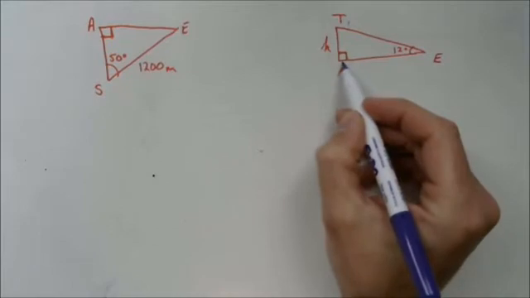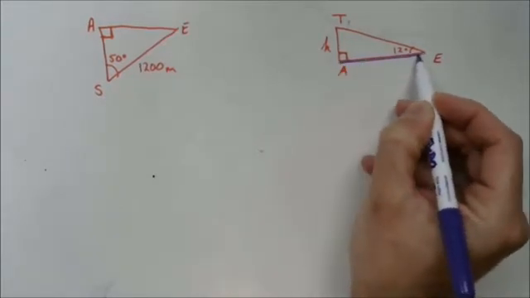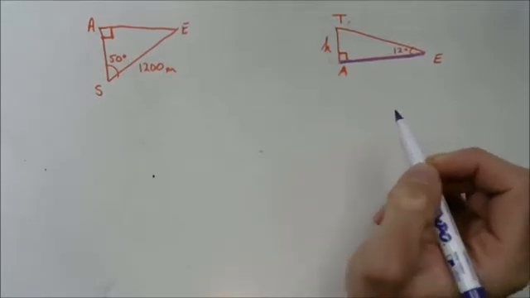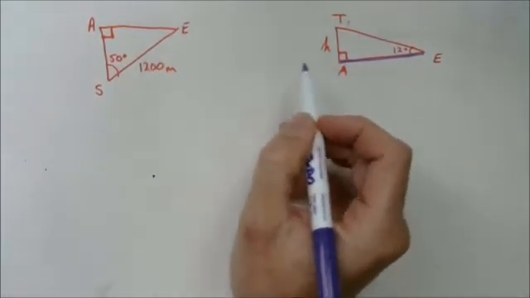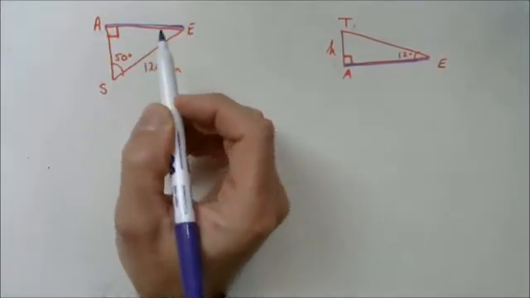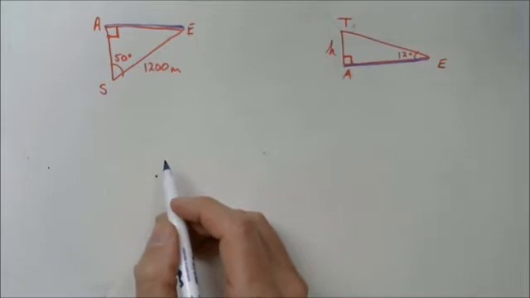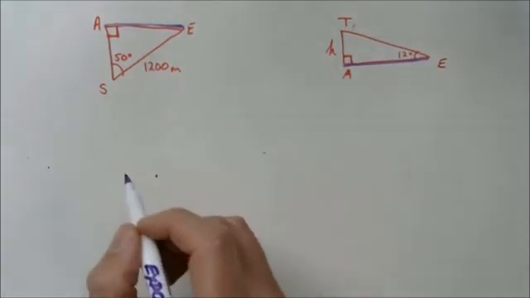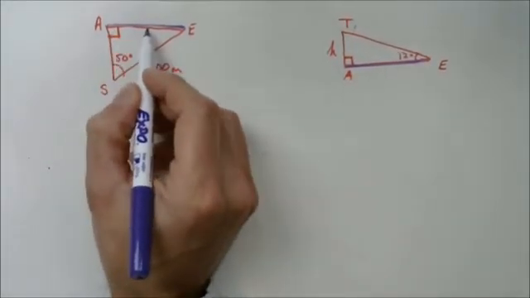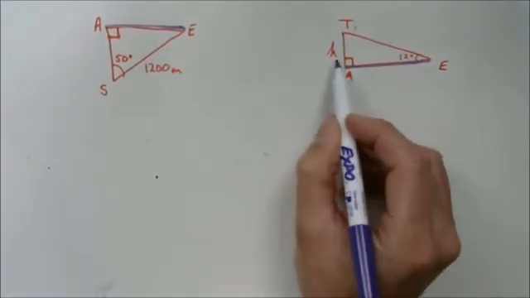And it turns out it's going to be this side length, AE, that I'm going to get in order to use the second triangle, because that's what the two triangles share. That's easier to see in the diagram in your notebook. But if two triangles share a side length, then that's the one we want to solve first. So here we're going to look for AE using the first triangle, then I'll transfer that answer over here, and then we'll find H.